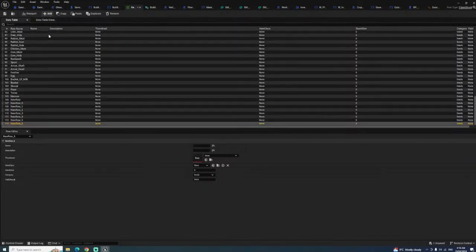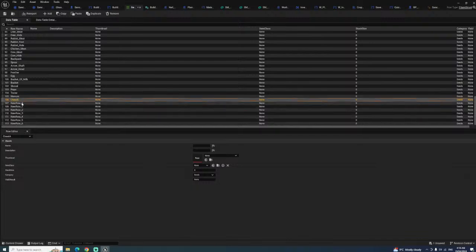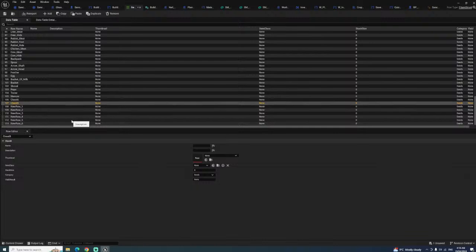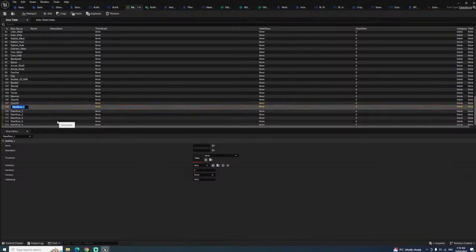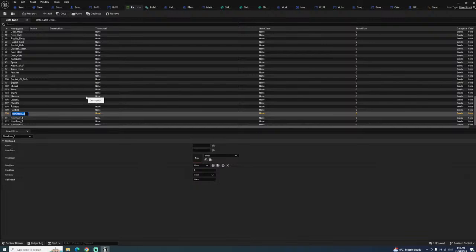Add. I'm only gonna add one of each. I'll add 2 shirts. Chest A, chest B. I'm gonna go through and change all this later. Pants B. Yeah, we don't need to do all of the clothes now.